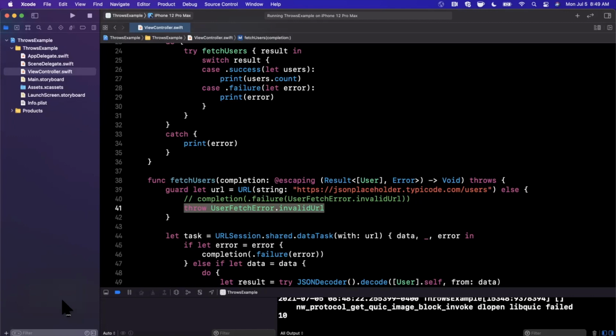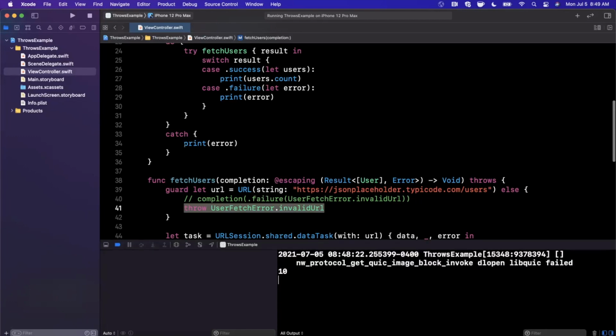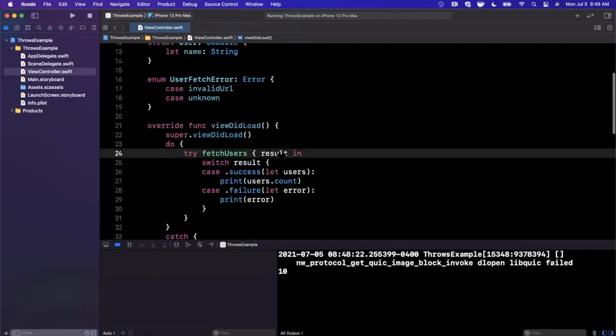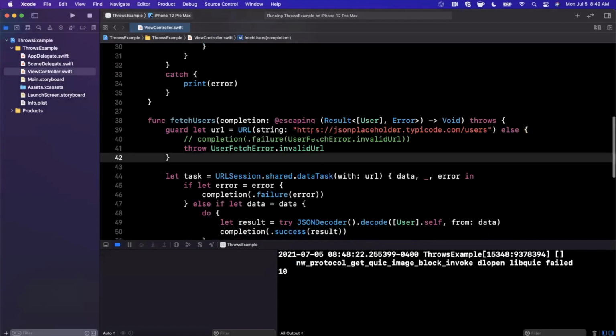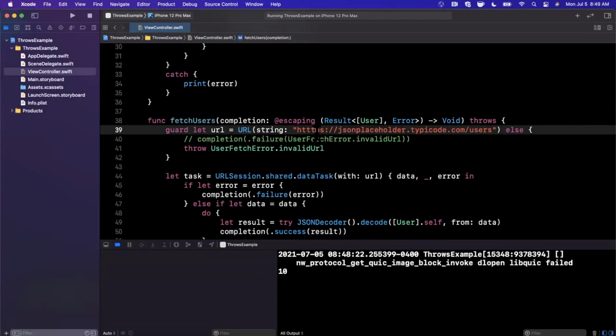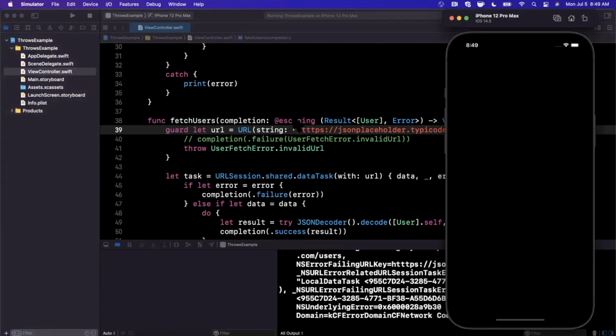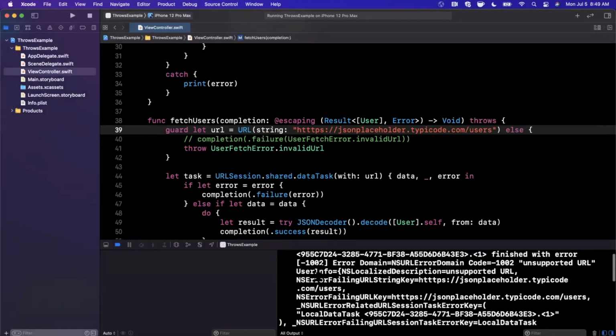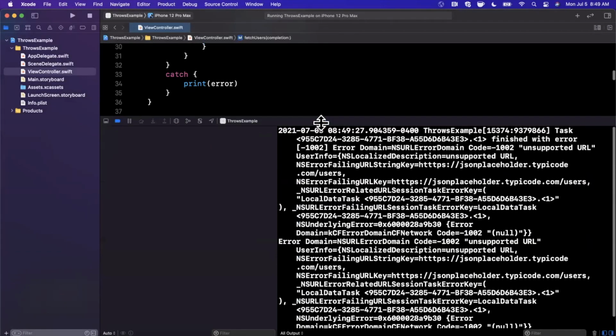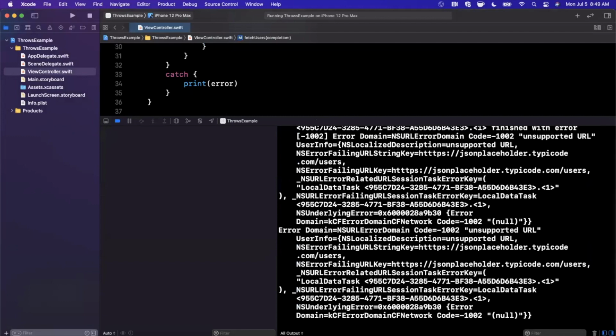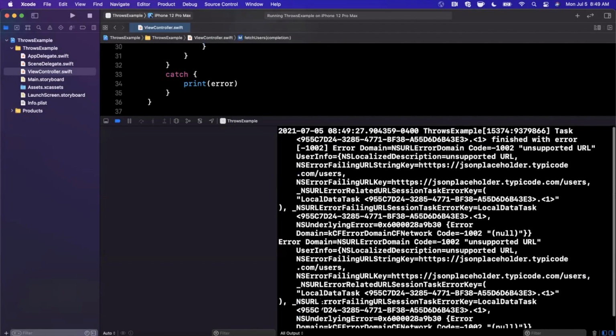So let's take a look at our console. We're in fact getting down here 10 users back, which is what we expect. Now let me go ahead and screw up the URL here. We'll say HTTPS, which should be invalid, of course. And we should see that this error gets thrown and we are printing it out up here. So if we take a look, we get a whole lot of stuff dumped in here, but the most important thing that we care about is the fact that an error was thrown. So let's see if I can go ahead and find it here.